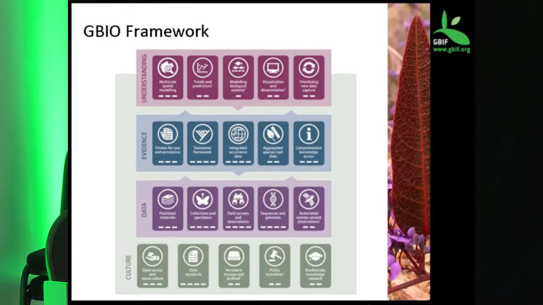GBio identifies 4 areas, each with core components, to help coordinate efforts and funding around the delivery of biodiversity information. These are the essential elements of a global strategy to harness biodiversity data for common good, and they are, in summary, creating a culture of shared expertise, robust common data standards, policies and incentives for data sharing, and a system of persistent storage and archiving of this data.